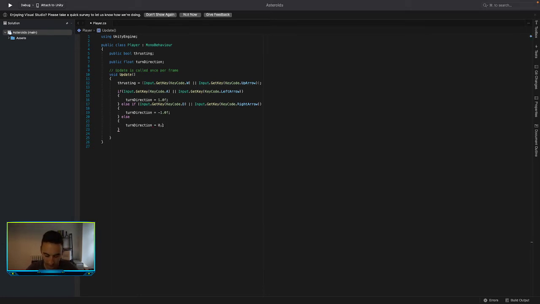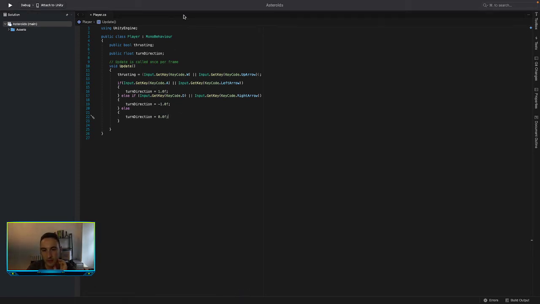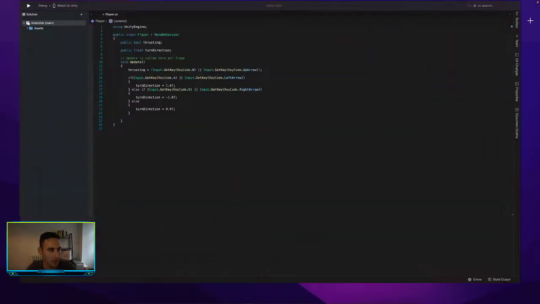So we'll say 0.0 just to be consistent with all these three values. So that's fine. And then I think that's it for this one. So let's see what's next on the list.